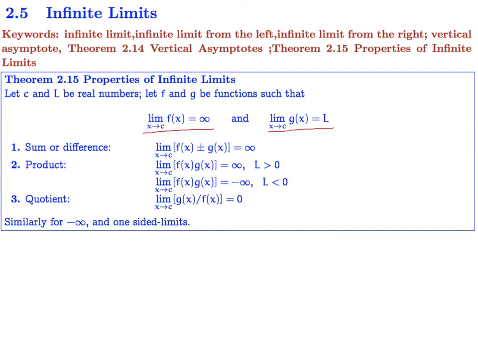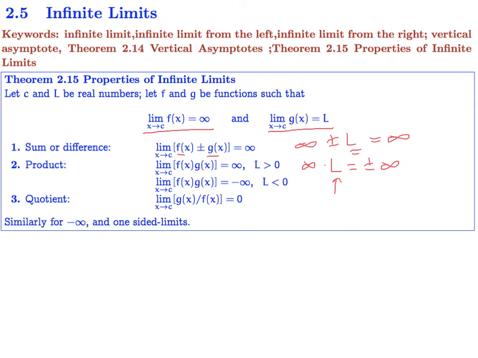It says that if we take the limit of a function f that we know is going off to infinity, and g, which is going to be a number, this is going to be infinity. This is because infinity plus or minus some number is still going to be infinity. Really big numbers are unaffected by small, puny, not infinite numbers. The product rule says that infinity times a number will either be positive or negative infinity. At most, what's going to happen in this case is L will either make this stay positive or become negative.